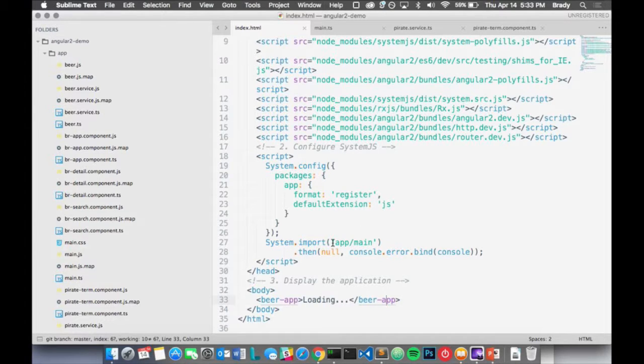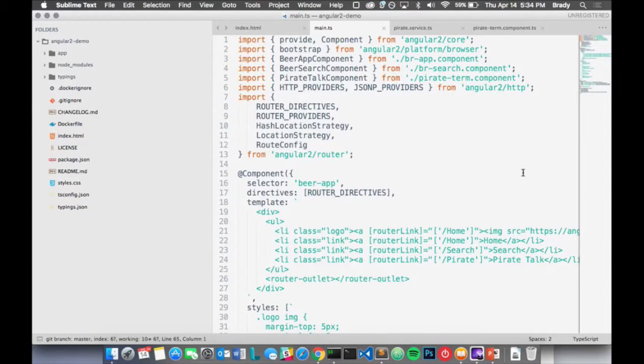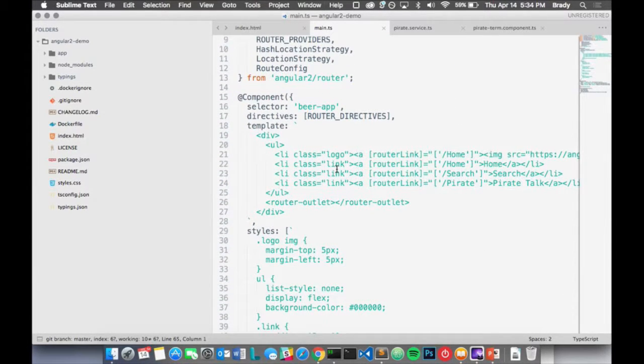I'm telling Angular, using system.js, to look for the main file in my app folder. And then in here, there's a lot of stuff going on. We're importing all the things we need for our application, and then we're defining a root component. This was actually just used for the navigation.